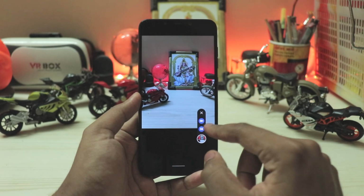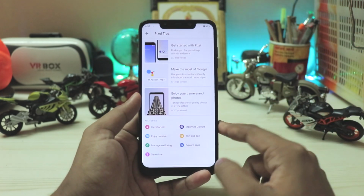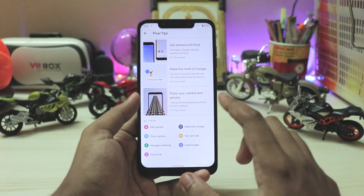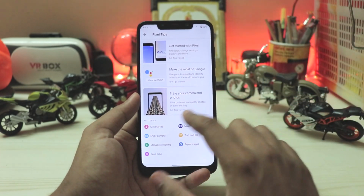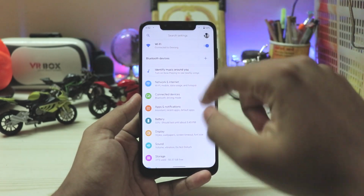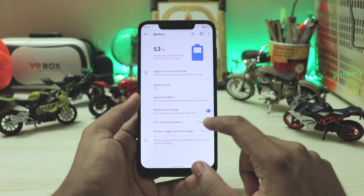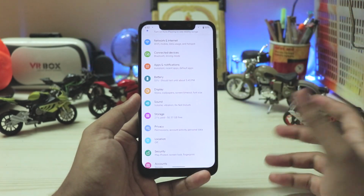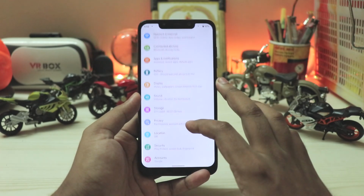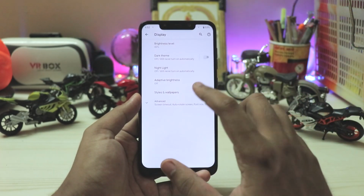Going through more apps, there is pretty much nothing, just normal Pixel stuff, like even the Pixel Tips, which actually work on this, as this is a Pixel 4 XL. All the features listed over here work fine. Going to the settings directly, you do have a bunch of UI adjustments, but scrolling down there is pretty much nothing. You have normal stuff like battery, display, and I've already reviewed the Android DP2 port based on the Pixel 2, so there is nothing different at all. Fingerprint and everything just works fine.